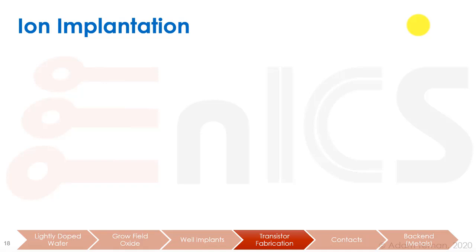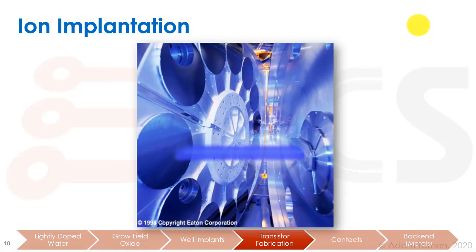Ion implantation, as we said, is the way that we accelerate ions to get them down into the silicon itself. Here's a picture of it, and it's kind of nice how the ions are shooting down into the wafer. Depending on their speed, the strength of the ion beam and the flux, we get a certain amount of ions at a certain depth inside our wafer, and that's how we basically dope.